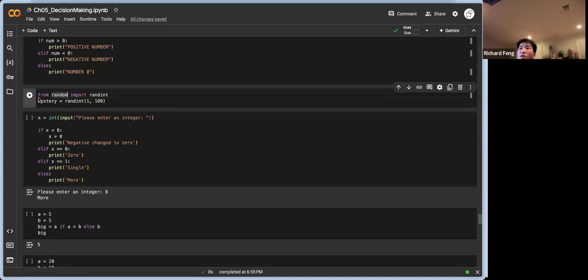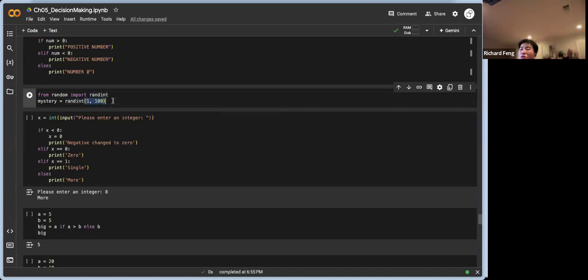So we have to import random since it doesn't come by default in Python. And randint stands for random integer. So we can use the randint function to generate a random integer.